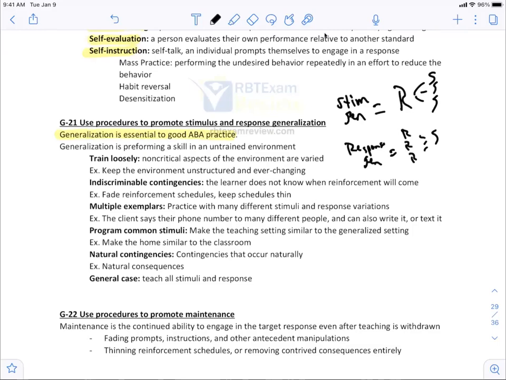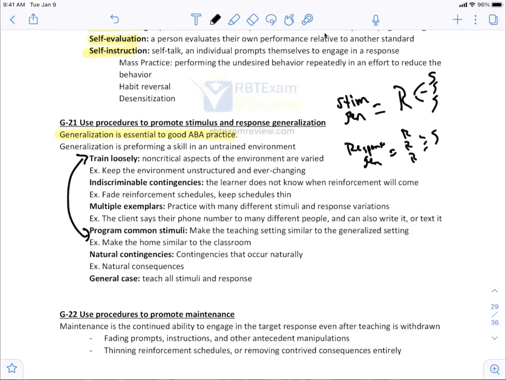Okay, so these kind of go hand in hand because you want to make the environment as close to the real thing as possible. So if you're teaching at home, you might want to make it as close to a classroom as possible. But even then, that environment is still going to change. So you still constantly change the environment. You don't want to just have a replica and never change it, right? You want that to be ever evolving, not so structured to where one minor adjustment freaks them out, or affects their ability to perform.